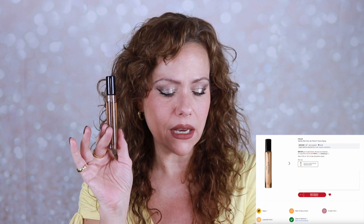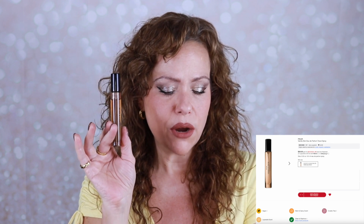It is familiar and detectable, hypnotic and decadent vanilla skin. Unlike any vanilla fragrance, evokes an iconic creaminess wrapped in a kaleidoscope of spice and intrigue. It really is lovely. Spicy and sweet. I have been liking to mix this one with the Fleur Heavy Cream, and I also like to mix this one with my new fragrance from Merit.